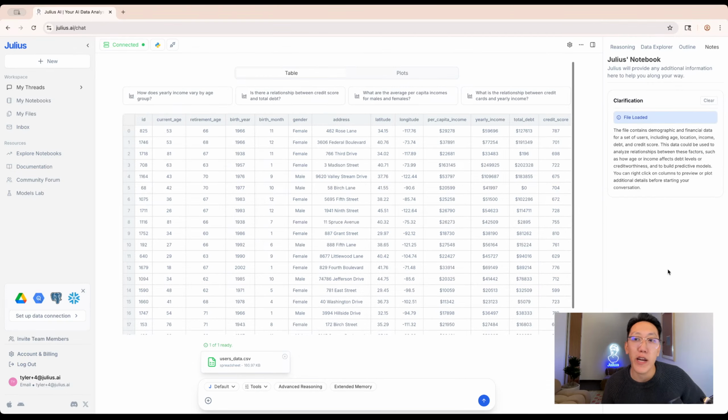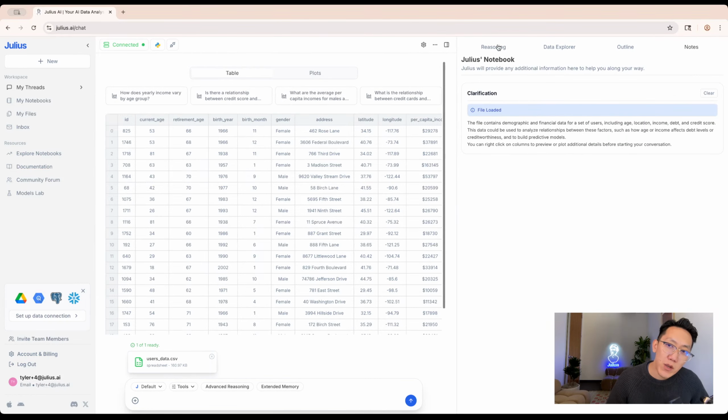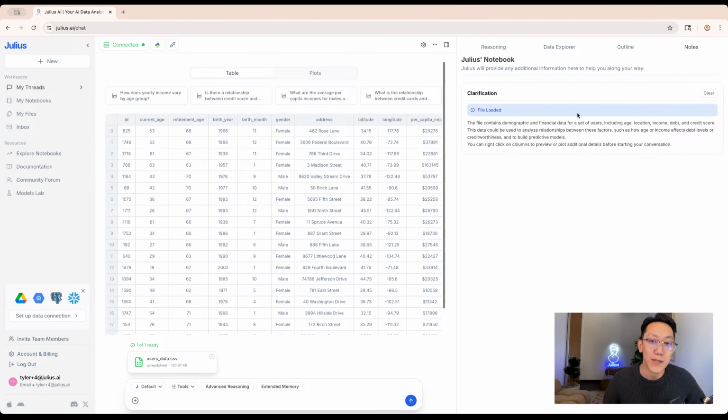On the right side bar here, we have some other tools at your disposal too, and you can always expand this out a little bit more. This is one of the things that I always do. Reasoning will explain what Julius is doing, and we'll understand a little bit more about the data that you're working with. The Data Explorer is, as you continue to work with Julius, and we'll see this in a minute, all of the underlying data that powers both your insights and analysis, and also later the visualizations will all appear here. So very useful for not having to go back and forth between different tools. Outline is for seeing an outline of the work that Julius is doing and its thought process. And then notes as well will explain literally what Julius is doing and its approach too.